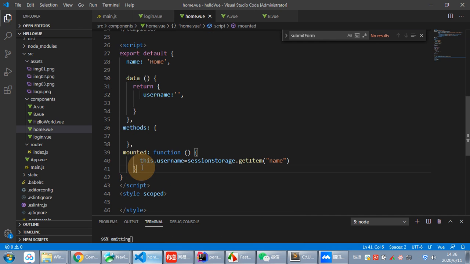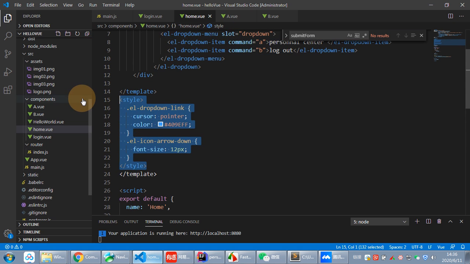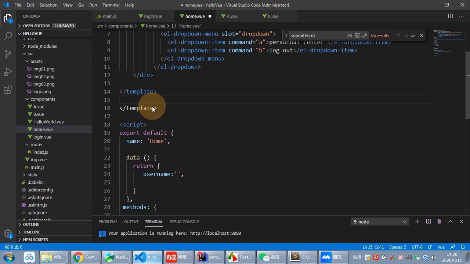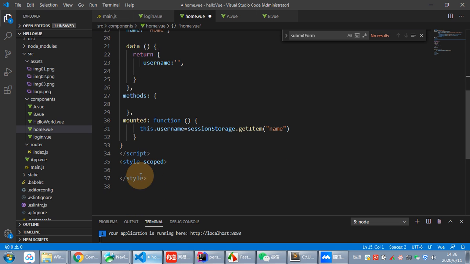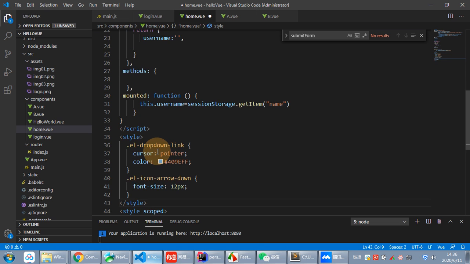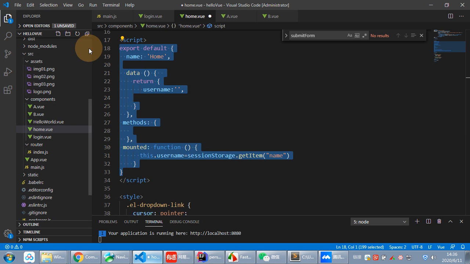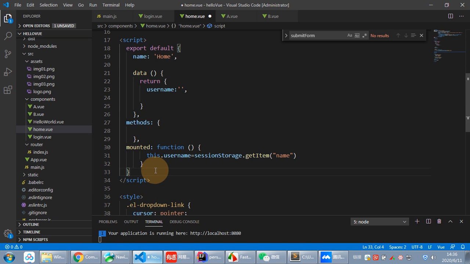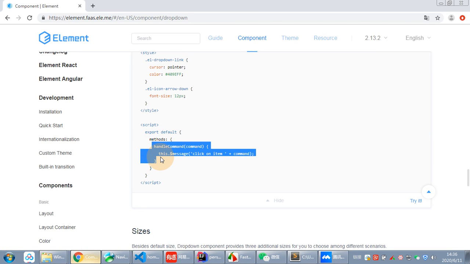And then we should add the style. I will use it after the script. After the script here, in the script we need to add a method of handleCommand, okay.